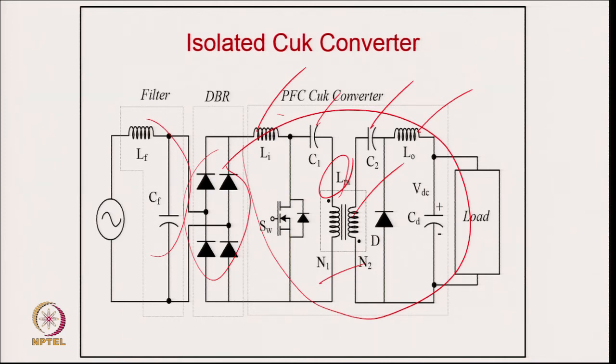Now, out of 32 designs, one of course is continuous conduction for all the energy storage devices, like the current in the inductors Li, LO and LM, and of course the voltage across C1 and C2. If all these are continuous, then certainly we call it continuous conduction. So, that is a unique design, one design only, and corresponding to that you have to sense the input voltage, input current along with the output voltage which you want to regulate.